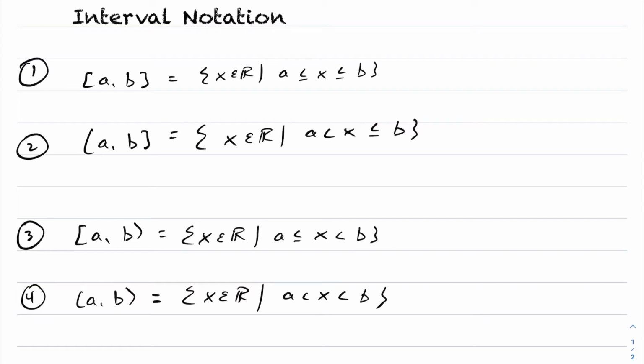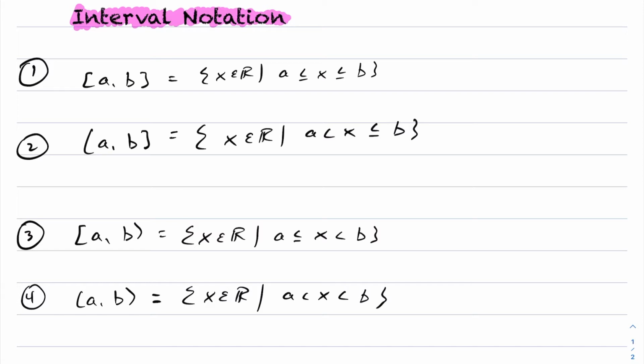In today's lesson, we're going to be looking at interval notation. Interval notation is a useful method of expressing an interval of a number line. In this case here, I've gone through the 4 different situations that you have with interval notation. Let's talk about them one by one here.